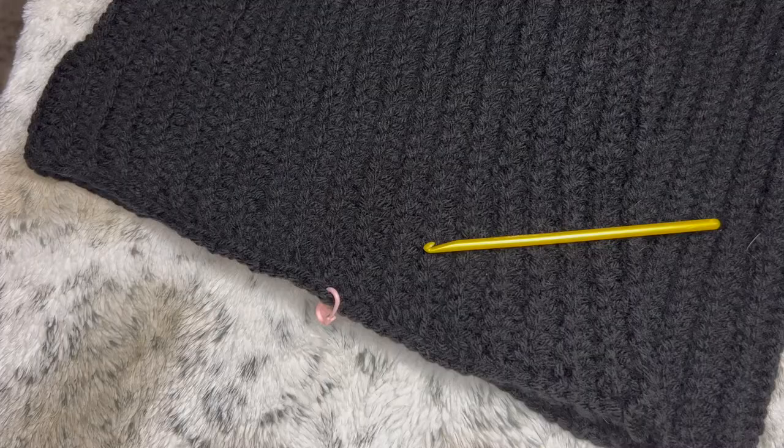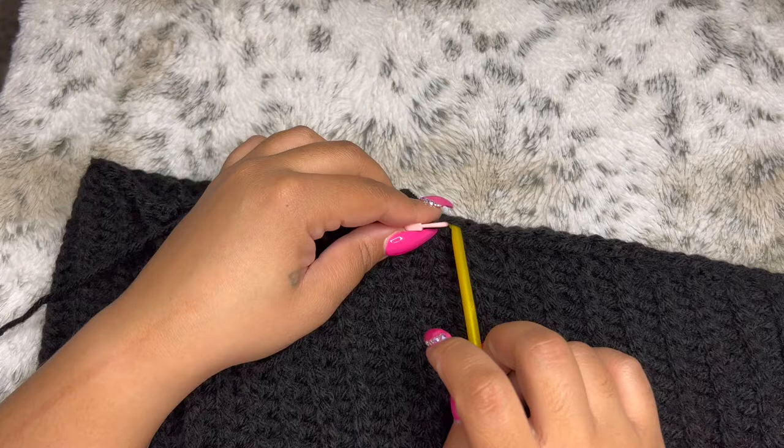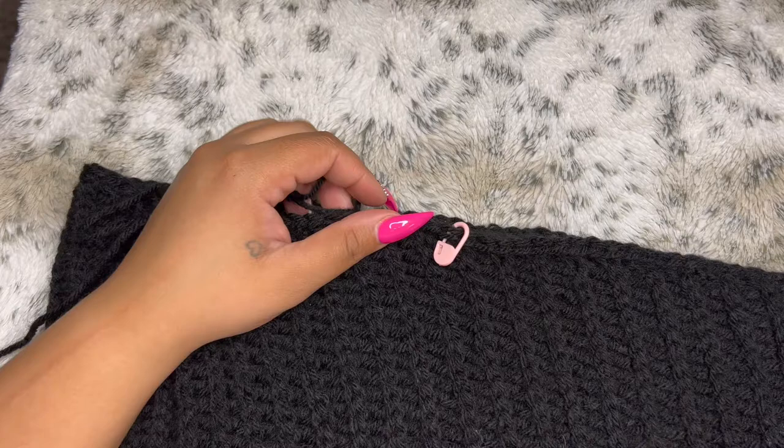You're gonna attach your yarn through the front loop only, and we're gonna do the front loop of the first few stitches because once we make the waistband around and we're closing it off, we're gonna use the back loop so that they're overlapping, the waistband is overlapping itself. Okay, so we're gonna go through the front loop only.